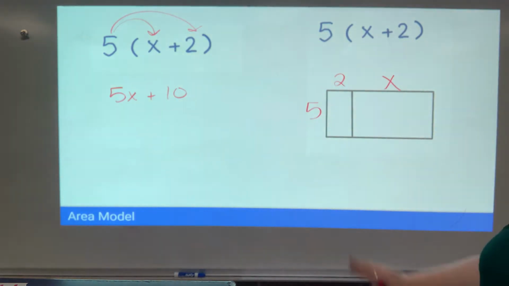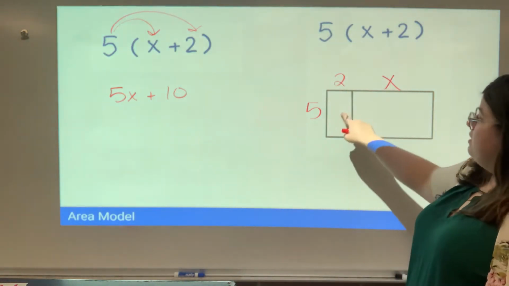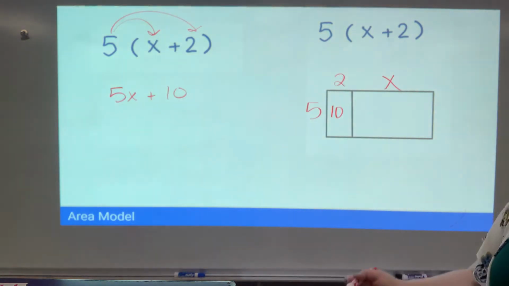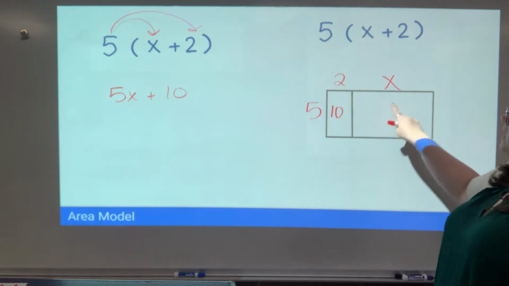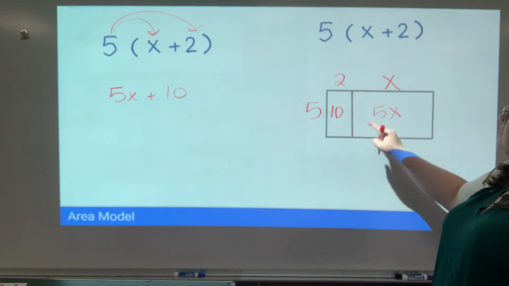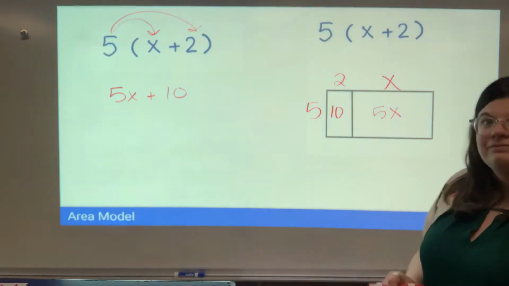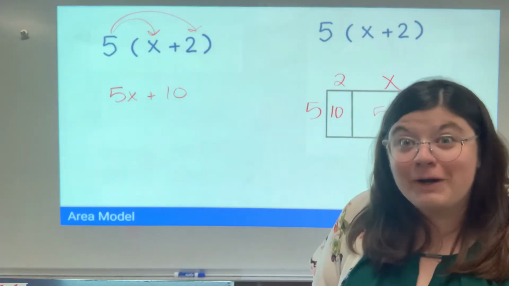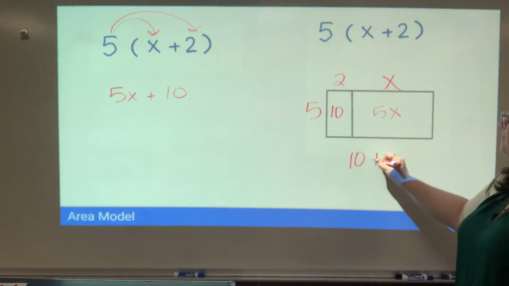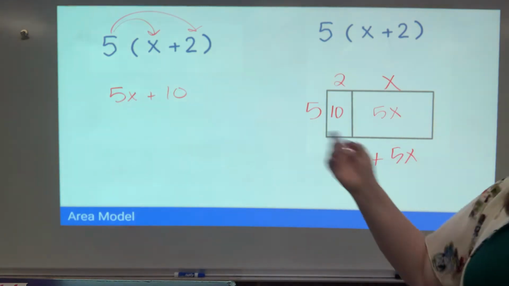All right, finding the area of these two smaller rectangles so I can find the area of the entire thing. This part, 2 times 5, gives me an area of 10 units squared. And then here, 5 times x gives me 5x. Again, that's the height times the base. And then adding these together to give me the entire area is going to be 10 plus 5x, which is the same expression that we got using just our little arrows, all right?